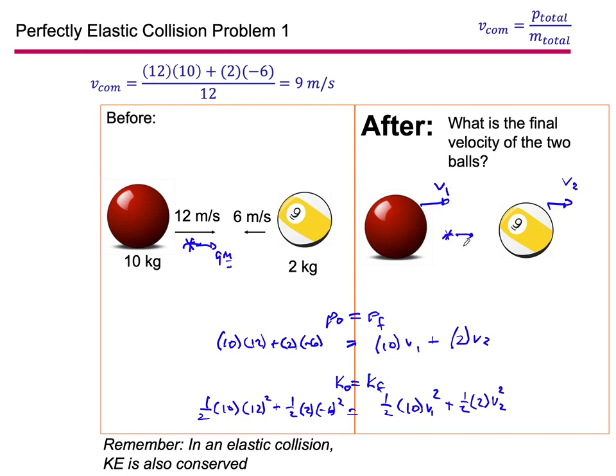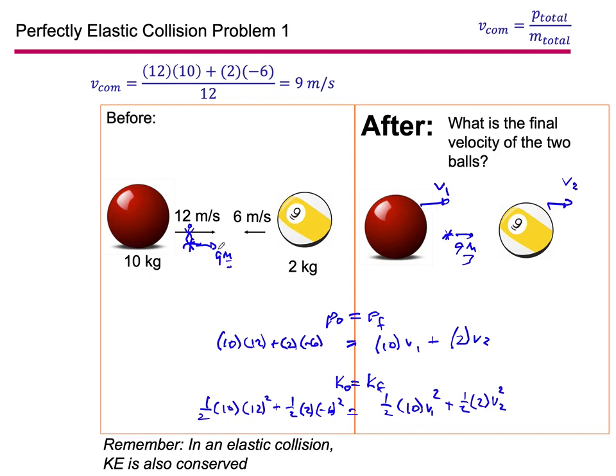Now, why is this so helpful? Well, imagine standing on the center of mass and riding along with it. What would it look like from this perspective? This ball is moving faster than you are, so it'd be approaching you. This ball is moving from the other side, so it's also approaching you. Both of them would approach you at different velocities, collide at your position, and then bounce away. The cool thing is the velocity that they approach you before the collision is the velocity that they depart from you after the collision.